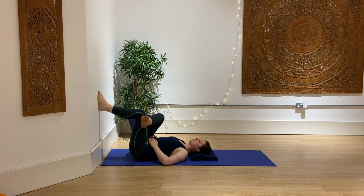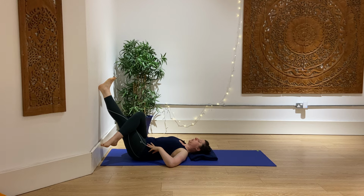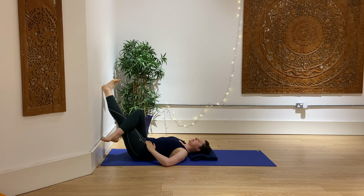Now we're just going to gently straighten that leg if you did have it bent and just overcross that right knee. So we're coming into a sort of half cow face pose. Now again, my right hip is lifted up here, so I'm just going to shift that foot up against the wall to the middle, which is bringing my hips back level. And this, you'll notice, shifts the feeling in the hip that's being stretched. And again, come back to those slow, deep breaths.